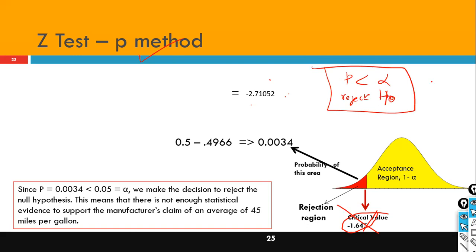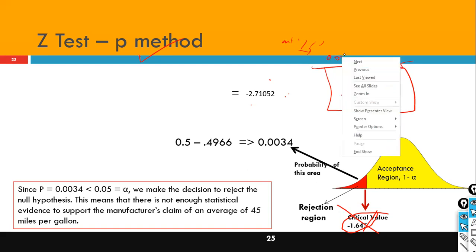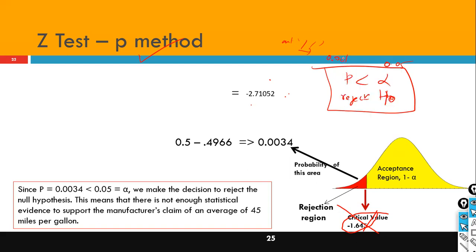When you run a test package, the hypothesis test function name is something like t.test or something like that, and you need to specify the arguments. It will return the p-value. If the p-value is less than alpha, you need to keep in the top of your head, 0.05 only you'll be using. The p-value is 0.001, right? That means obviously p-value is less than alpha, reject the null hypothesis.